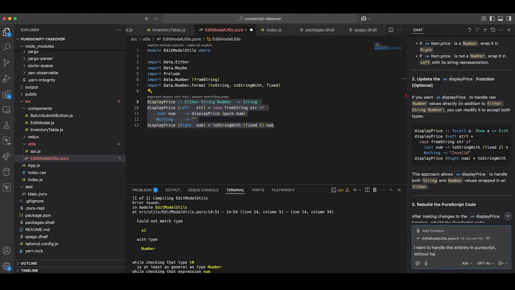Simply import the function into the table.js file from the output PureScript file.